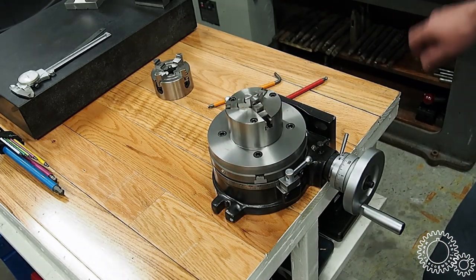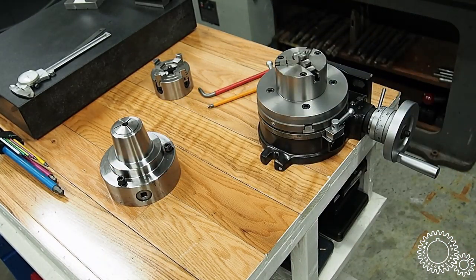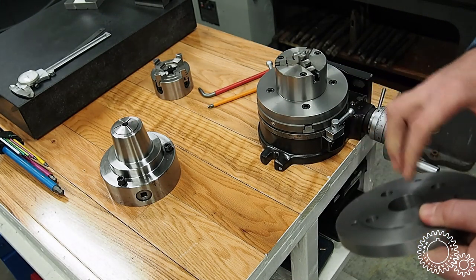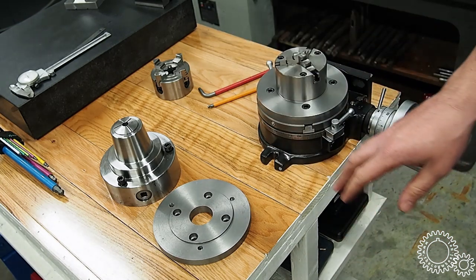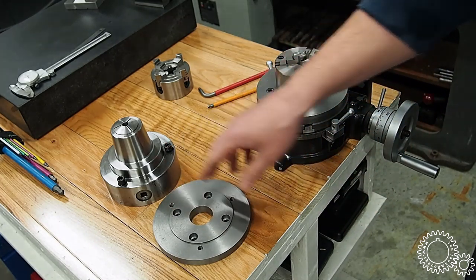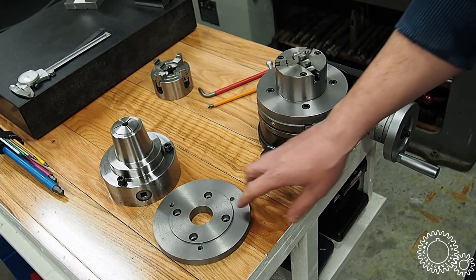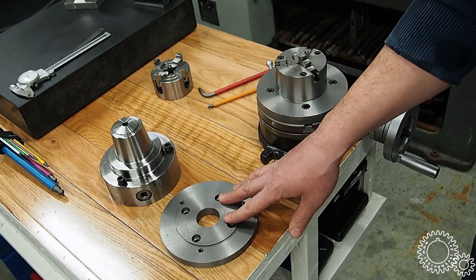Pretty good. So I thought it would be handy to be able to mount my 5C collet chuck off the lathe on the rotary table as well. So I went ahead and made up one of these. It's kind of like a cooking show. It's exactly the same as this. The pilot diameter is obviously different, and I had to move the mounting holes inboard of the 5C collet chuck. That's a little bit of a pain because you have to mount the plate to the table first and then put the 5C collet chuck on.